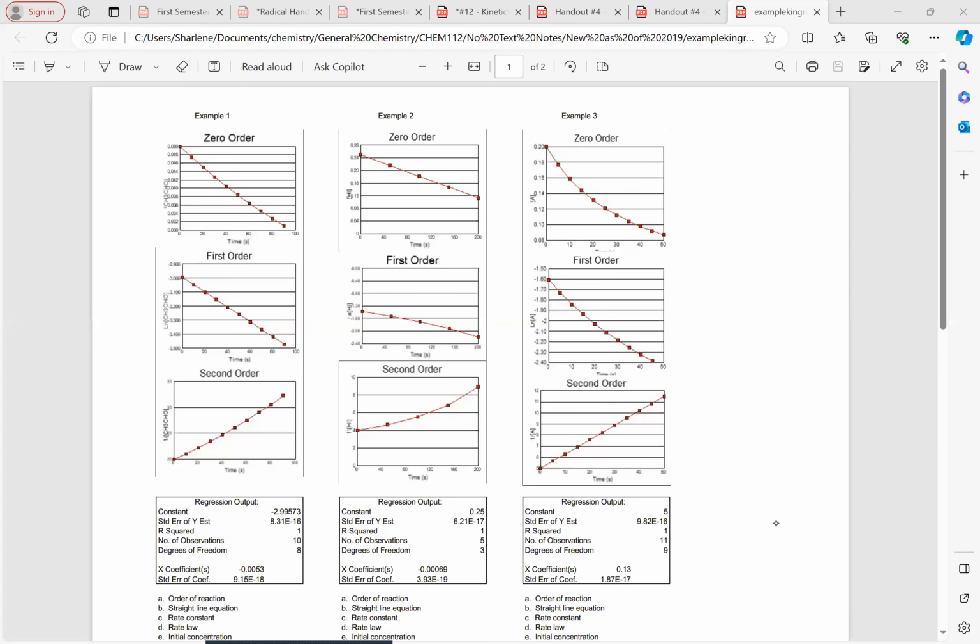All right. So I went into the lab and I got some data. And of course, it's really good looking data, it'd be almost perfect. But here's what I got. I manipulated it just like I showed you in the last video, and here's the graphs that it gave me.